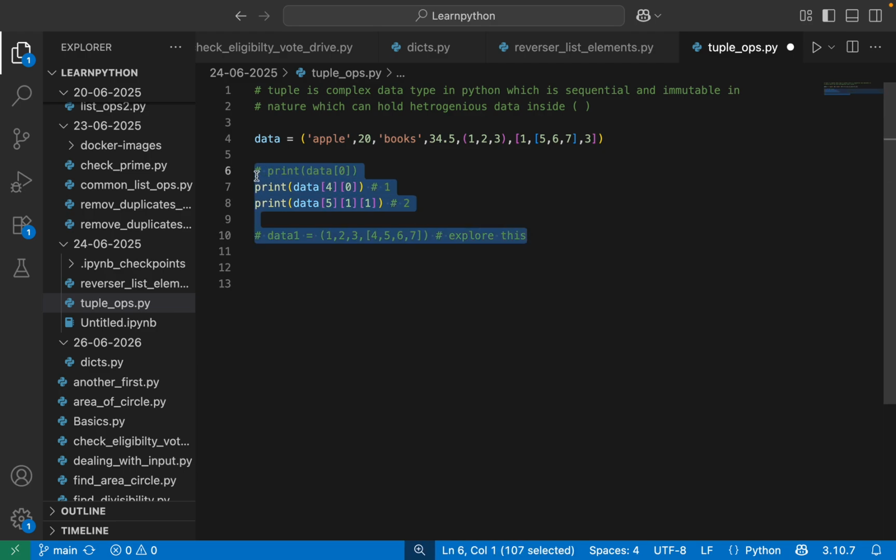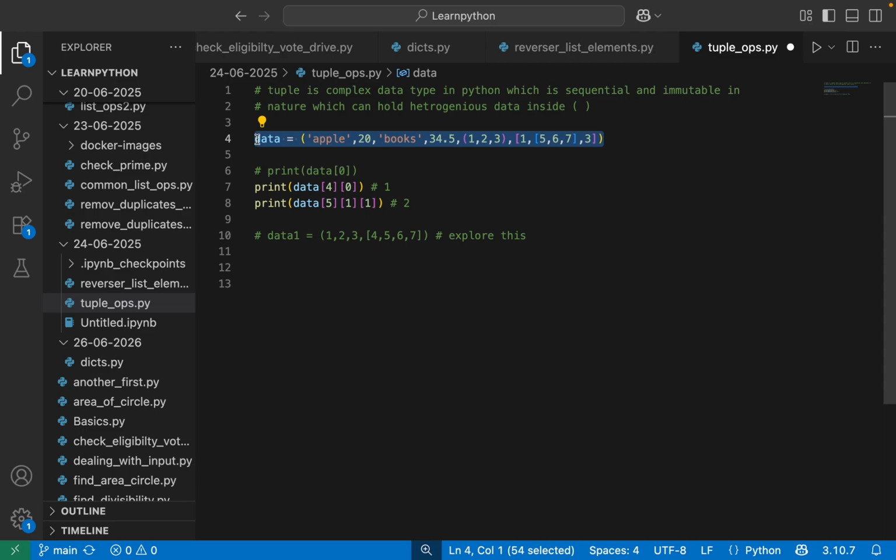Generally, in real time we don't use tuples unless you don't want to change the data throughout your project or program. In such cases only, we initialize tuple data, something like the number of days. The number of days is always 7, or the names of the days, Saturday, Sunday, we cannot change them. Or the months of the year, where you have business logic to implement using such information.